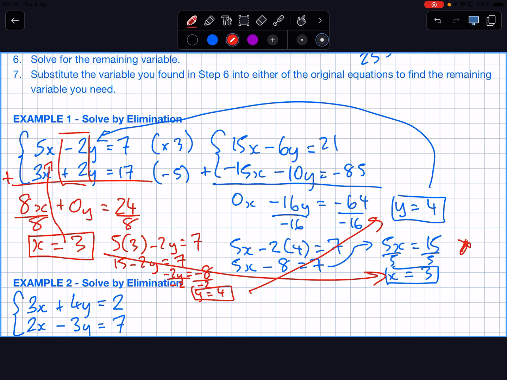Yes? If you substituted the 3 into the bottom equation, you still get the same answer. Into the bottom one? Yeah. Okay. 3 times 3 is 9. 9 plus 2y is equal to 17. What's the opposite of positive 9? Take 9, so 17 take 9, that would be 8. And then what's 8 divided by 2? y is equal to 4. Was that the same as what we got? It really doesn't matter which you choose, the substitution. My suggestion to you, choose the easier looking one. So why did I keep hammering the top one? Because this number is small. But it doesn't matter whichever clicks with your brain.